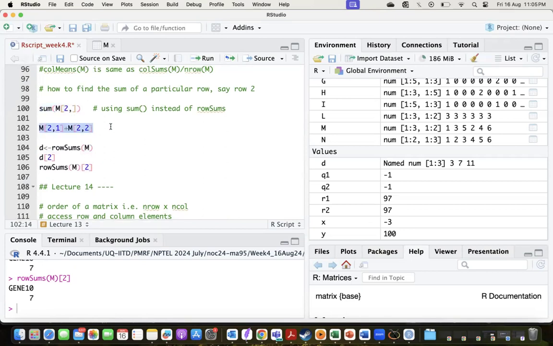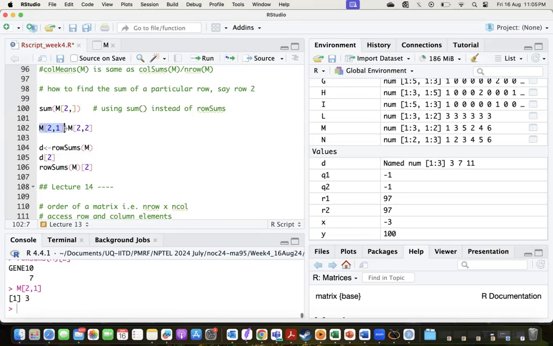And then this, again, is a complicated thing, but you're explicitly adding up each of the elements in the second row. So that's going to be second row, first element, second row, second element, of your matrix M, and then you're summing that up.